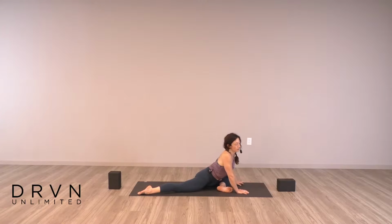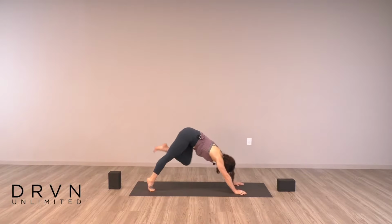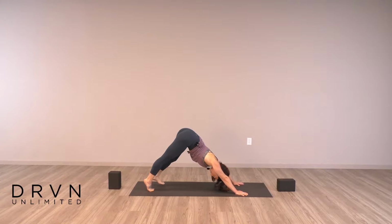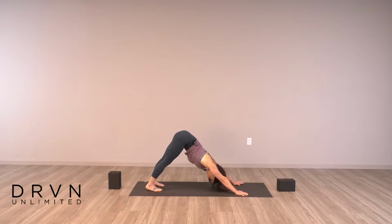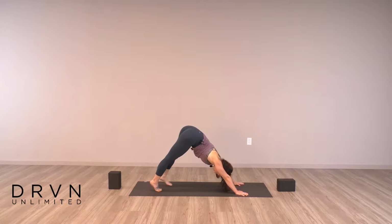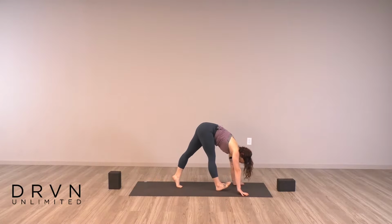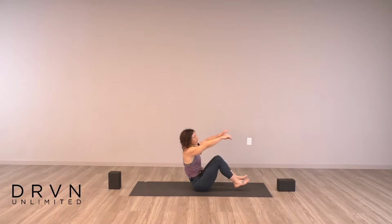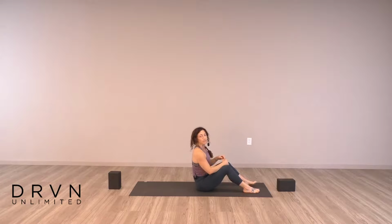Either lean over onto that left hip, wiggle or shake out your legs if you'd like, or downward facing dog. Either is an option. If you added anything after the other side, add that here too. If you flipped your dog or something like that. Thanks, you guys. So take your time. We're going to make our way down onto our seat. Knees bent, feet flat, no rush getting there. Just take your time.